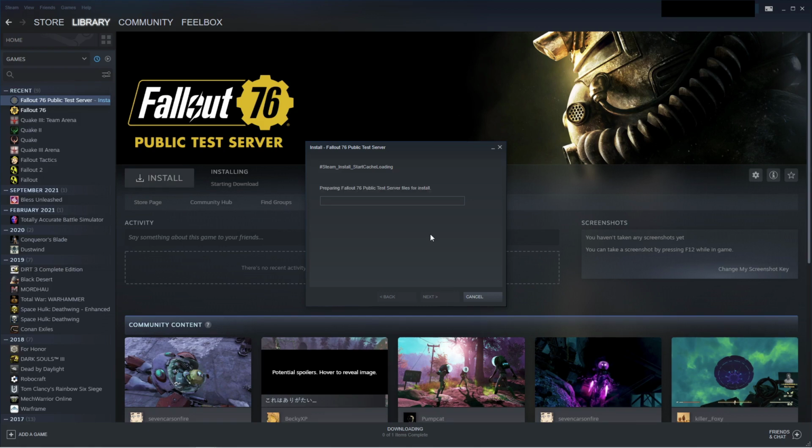Then click next. So here you can see it's discovering the local existing files again as it did for the Fallout 76 game folder. Then just leave it running. Then it goes to the verification stage. After that, I can start the PTS server as normal. You can repeat the process for all the games you just migrated, and this is going to save you a whole lot of downloading time.